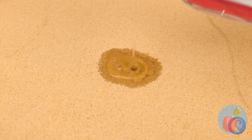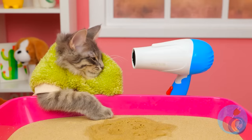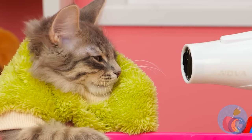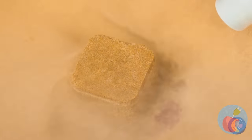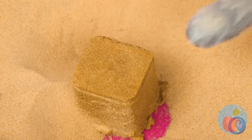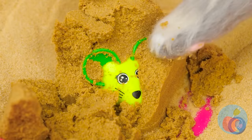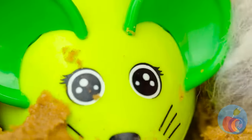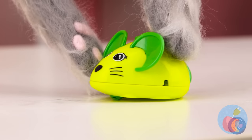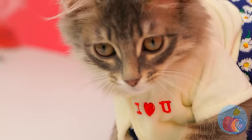Our little archaeologist is hard at work searching for treasure. Just add a little water — not too much. Now time to air dry. Time for some elbow grease. I think cats have elbows, right? A running mouse? Let's see if it lives up to its name. Look at it go! No wonder it's so much fun chasing him.